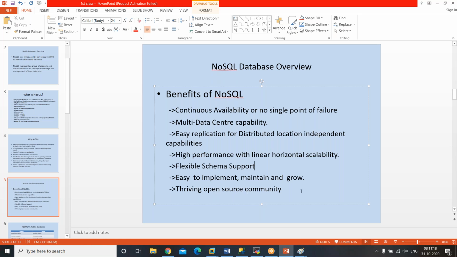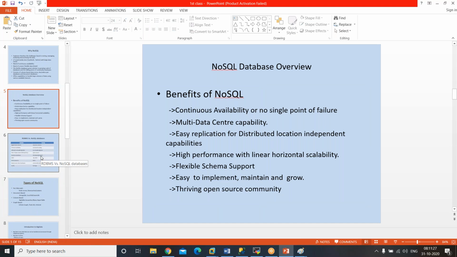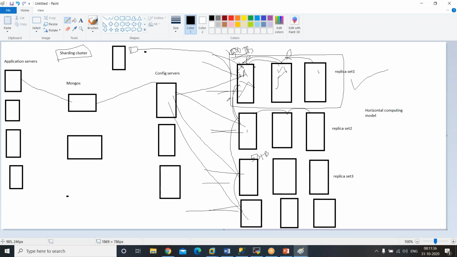Driven by the open source community. This is another big reason why people are moving to it, because it's open source technology. Open source gives you all sorts of features except some enterprise features, and we are going to see what enterprise features are not there in the community edition. Community edition will give you sharding as well. If you talk about RDBMS, in the express edition you cannot do replication, mirroring, or log shipping; you cannot use those technologies on the free editions. With the free edition of Mongo, you can.